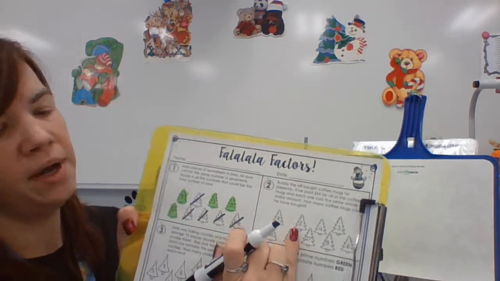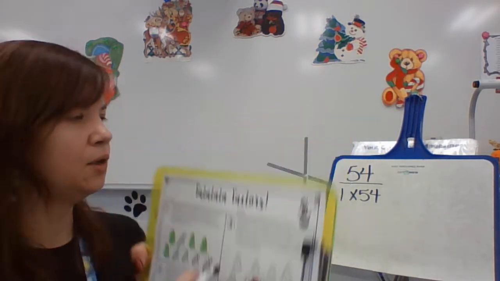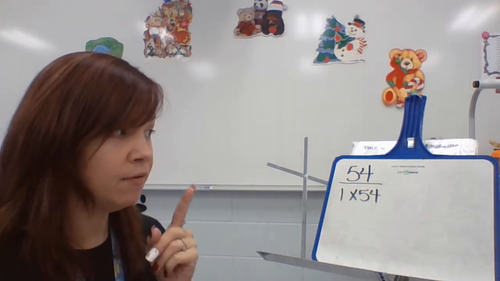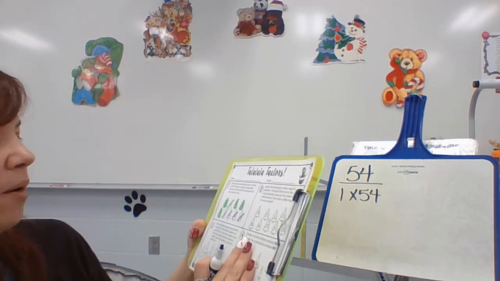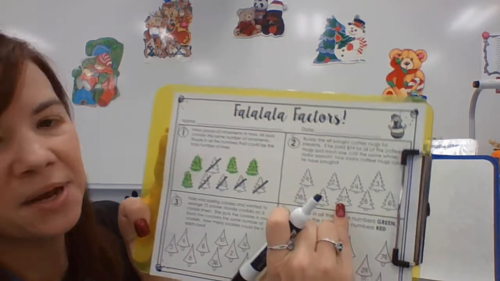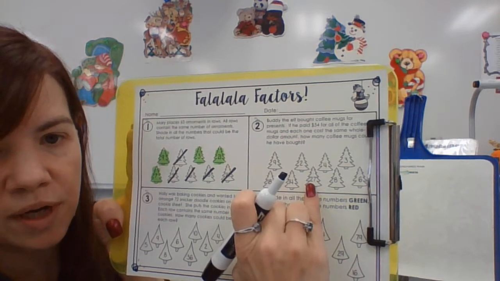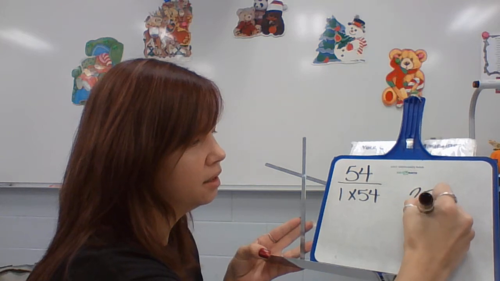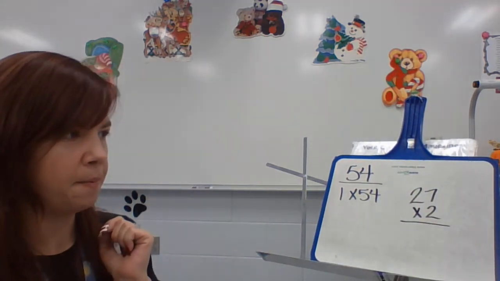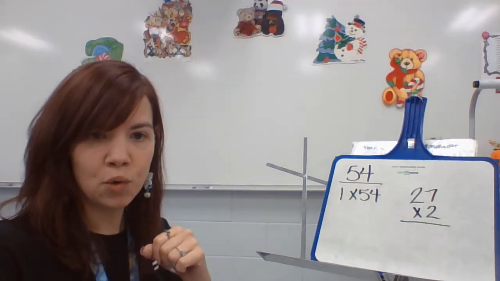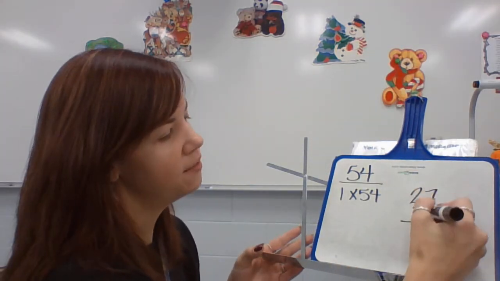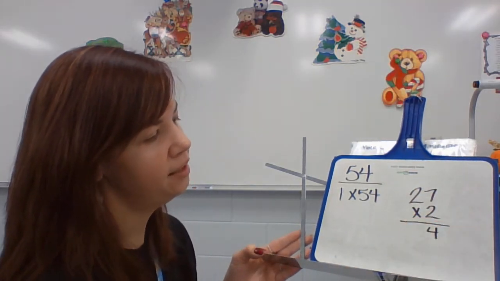Okay, so now I'm going to start with the lowest one on here, which is a 2. Okay, well, 2's, they were all even, and 54 is an even number. Okay, so let me see what I could multiply it with. Okay, I'm going to go with the biggest number. That's what I'm going to start trying with. So 27. I'm going to take 27 times 2. Now, if you get to these and you're not sure of what 2 times 7 might be, you have a multiplication chart. Please use it. Okay, 7 times 2 is 14.